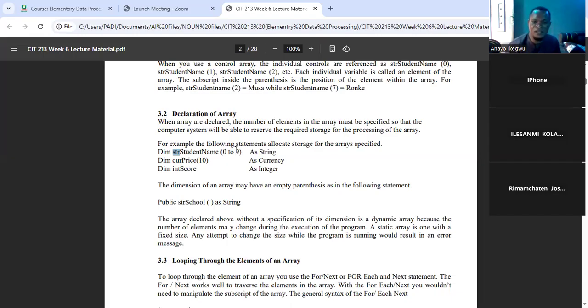It means that is a static array. Dim currency price in parentheses 10, 10 is a fixed array. But Dim integer score is open, with empty parentheses, it shows that it is dynamic. It can change during the program execution.